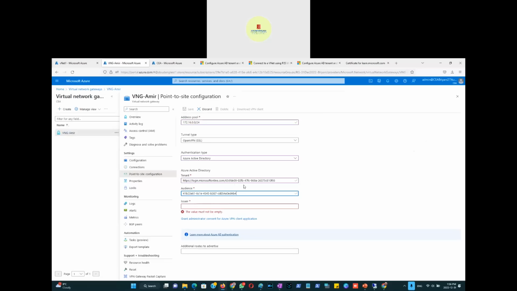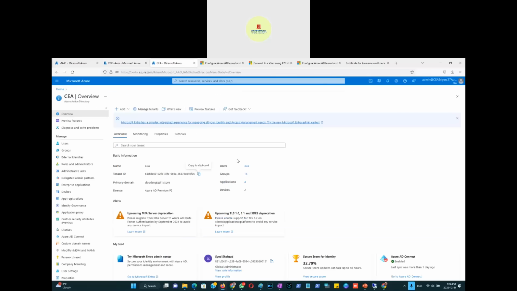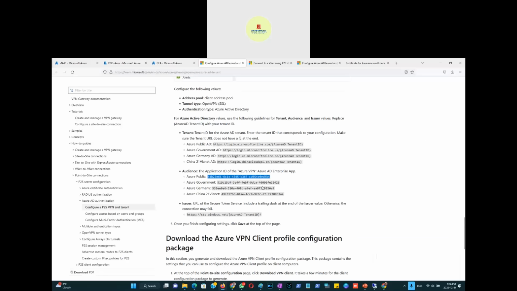The actual Azure tenant ID, your Azure Active Directory ID, is what it's asking. Now the issuer, who is issuing all this information? Obviously Microsoft is issuing that. So I'm going to go back to that page which says issuer. URL of the secure token service, include a trailing slash at the end of the issuer value, otherwise the connection may fail.